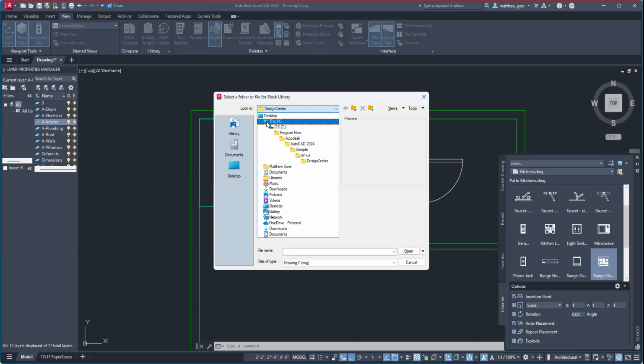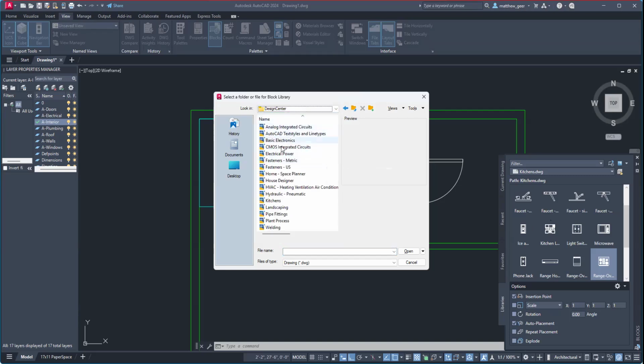So you have to go to this PC, C drive, program files, Autodesk, AutoCAD 2024, sample, EN-US, English, United States, and then design center. And this will have a few that we might like.